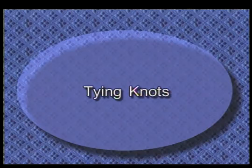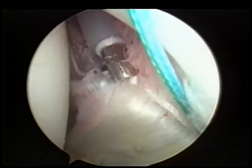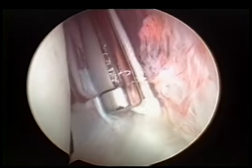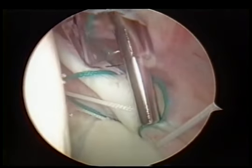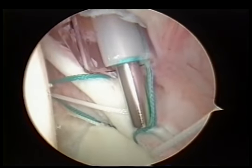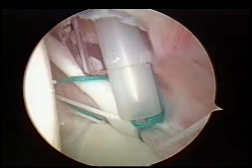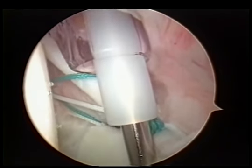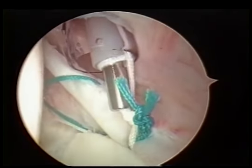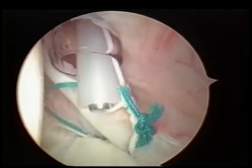Next we'll tie our knots. I like to use the 6th finger knot pusher because it holds a tight loop. It provides the maximum loop security as you're tying your knot. Alternatively, you can use a sliding knot and stack half hitches on top of that. The most secure knot is going to be one that has your base knot with 3 half hitches stacked on top of that.